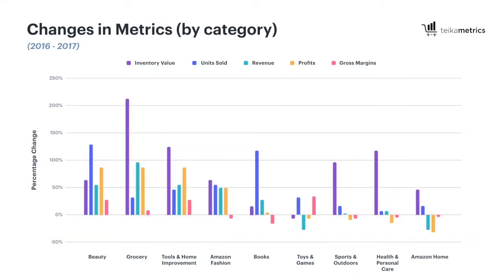We pulled this data together about a month ago, and this was right as Amazon was announcing a couple of big changes. So one, they purchased Whole Foods, which speaks to the grocery category. And the other, in the fashion category, they announced a program where they're sending out a box of clothing where you can try it on for free and send back what you don't like. So it's interesting to see that our data aligns with where we're seeing Amazon invest and grow their platform.